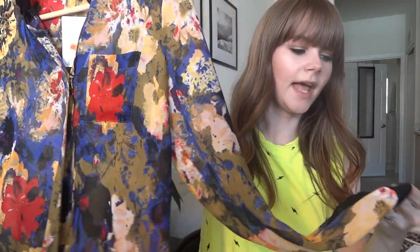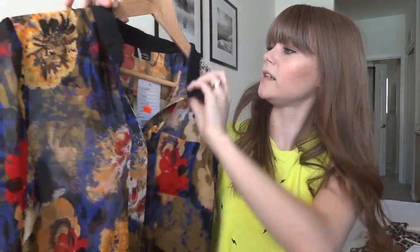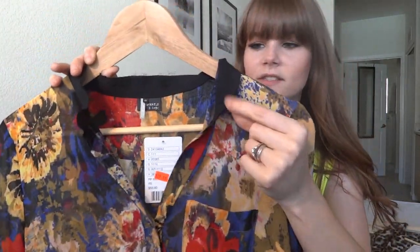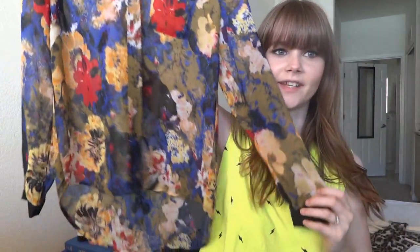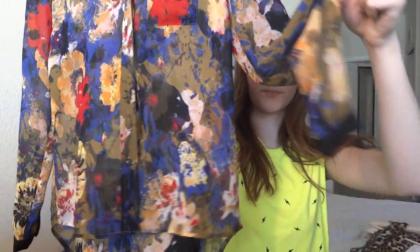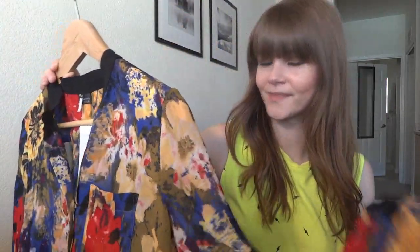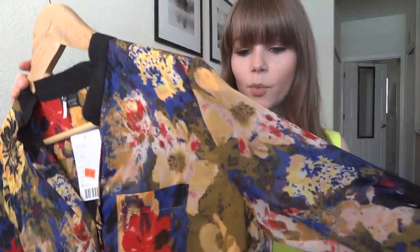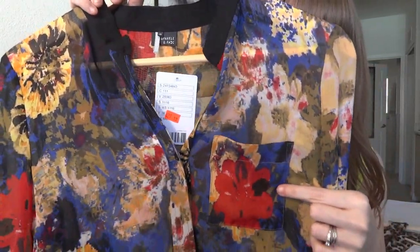Next I got this floral button-up. It's almost oriental-inspired. The collar is actually a rough unfinished hem collar. But it's this beautiful floral print — again, it's chiffon — and this was $15 for me. It's actually an extra small, so the sleeves when buttoned are really tight; they fit my wrist but don't go over my hand, so I have to unbutton and rebutton them. But the print is just breathtaking. It's actually pixelated, which I think adds a little difference to it.